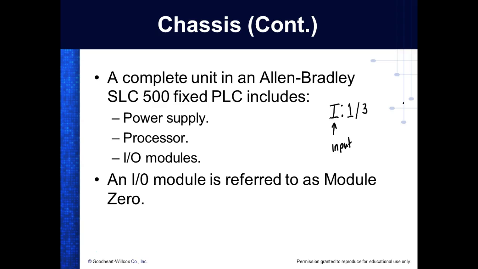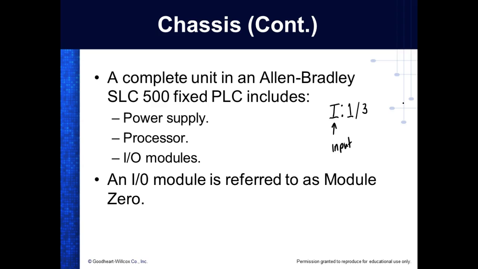So when I did this, now there's more to it because we can get 32-bit modules, and we'll have to talk about that later. But then I would look over here, I'd say 0, 1, 2, 3, and that would be the input that I would be at. So whatever I hooked up to the module on input 3, we just address that. Makes sense?